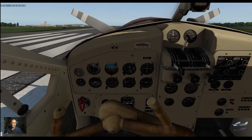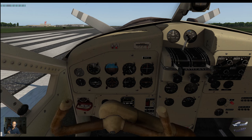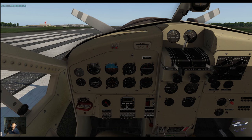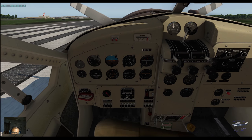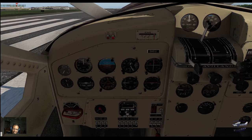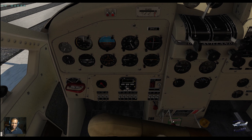Okay, so let's get our fuel on. Okay, now master needs to come on. All right, let's get our beacon light on, and let's wobble up some pressure on that fuel line. This is the fuel line gauge right here, and I hope you can see the cursor. You'll see it go up as I wobble it up. I'm using wobble as a verb.